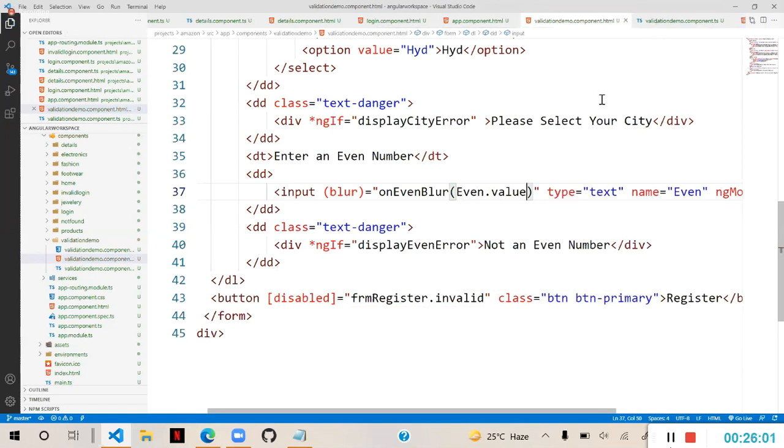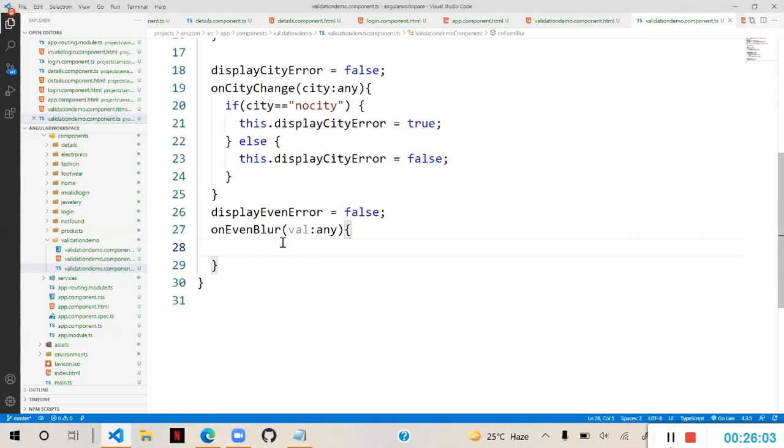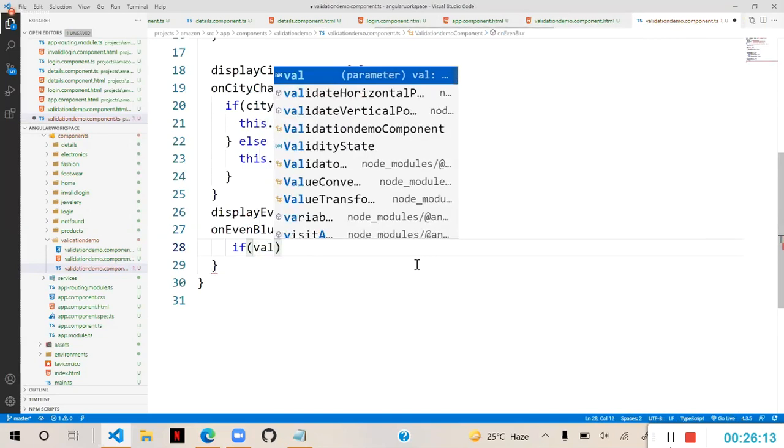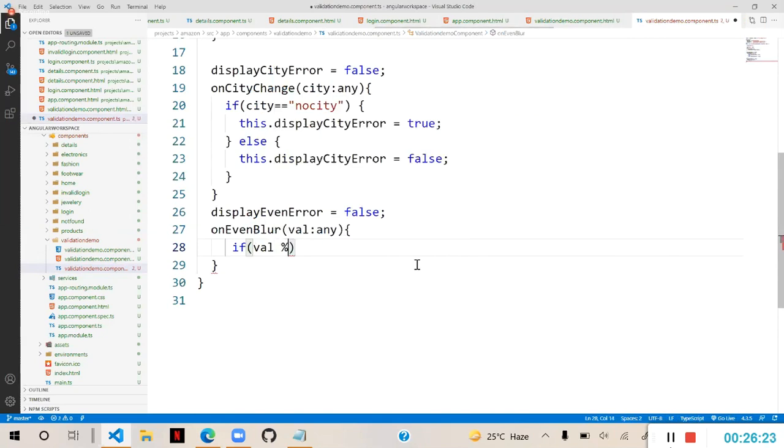We have to collect the value and verify. You know how to verify an even number, so we have to write a condition: if value modulus division by 2 is equal to 0.